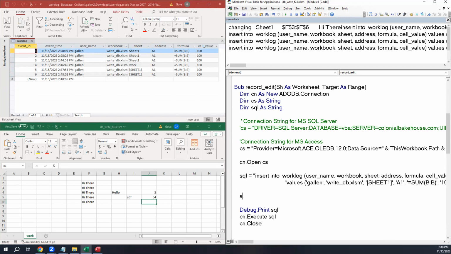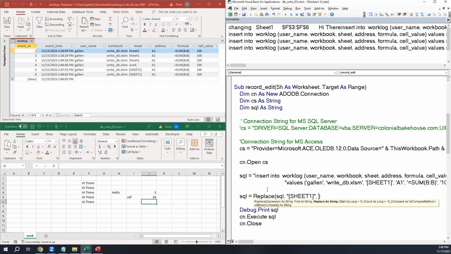SQL equals, and we are going to call the replace function. Replace takes 3 arguments: a string to look at, that's SQL; a string to look for, that's my parameter, sheet 1; and something to replace it with.